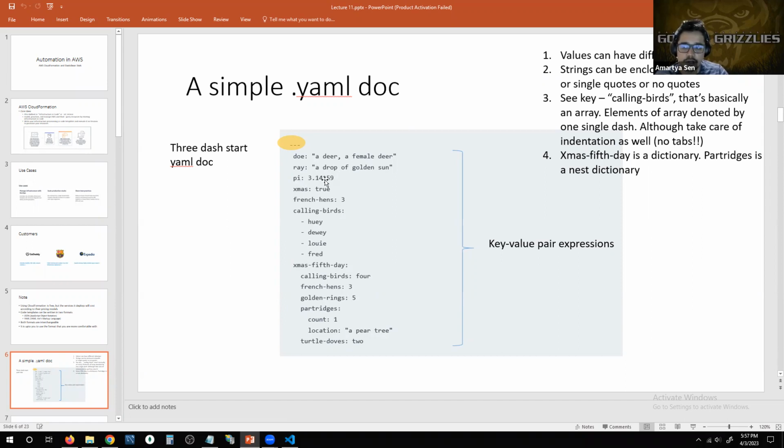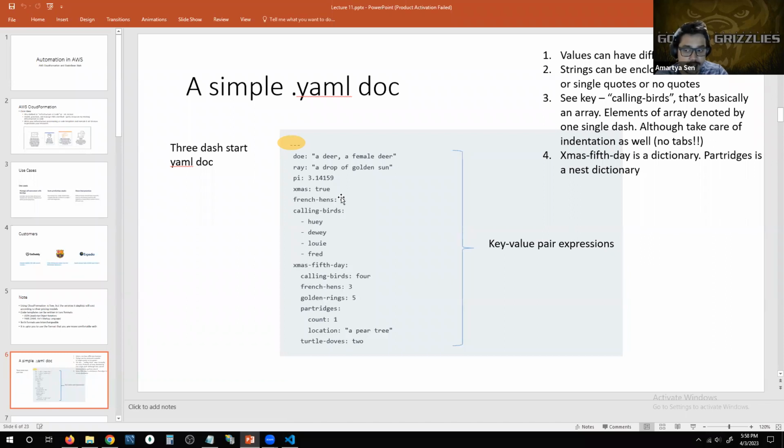And you don't have to declare any kind of data types, depending on the value that you write, just like how things like Python or JavaScript work. Whatever value you write, it will understand the data type of that value, and then it will associate that to the key that you are specifying it with, right? So you don't have to declare.